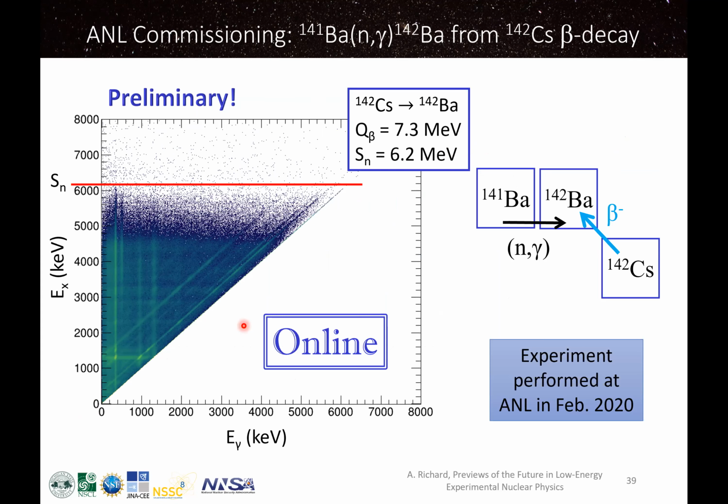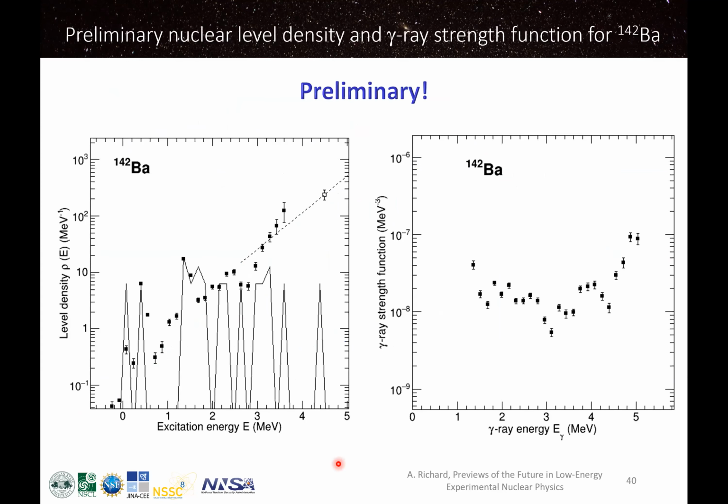And so I'm working on this data right now, but very preliminarily, the level density and strength function look really promising. So if we look first at the level density, what we can see is that already, even without doing the full, rigorous background subtraction and everything like that, the known data, which are these solid lines that are shown here, match up pretty nicely with the data that we're taking from the Beta-Oslo method. And so already these results look really promising. And so we're really excited to take these results and then apply them to the i process.